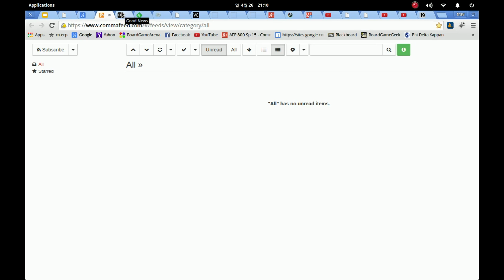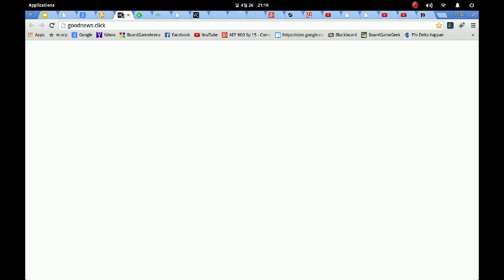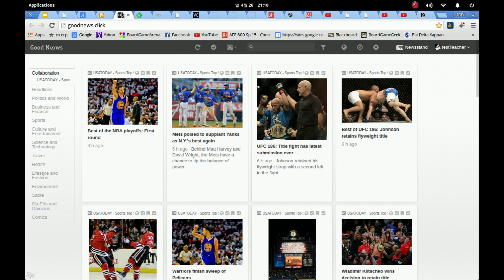There are other feed readers that offer pictures, and here's one, goodnews.click, and I kind of prefer this view a little bit better, because I want a picture and a headline. What the feed readers do is they usually give you a picture and a headline and maybe a short little blurb, and then you can quickly discern what you would like to read about. This is the default setting for Good News, and it's listed with sports, but let's just picture that you have some education links, which I do on Feedly, and I'll show you in a second. You can just quickly scan through things, and it's a really efficient way to get the latest news in any area that you would want to focus on.